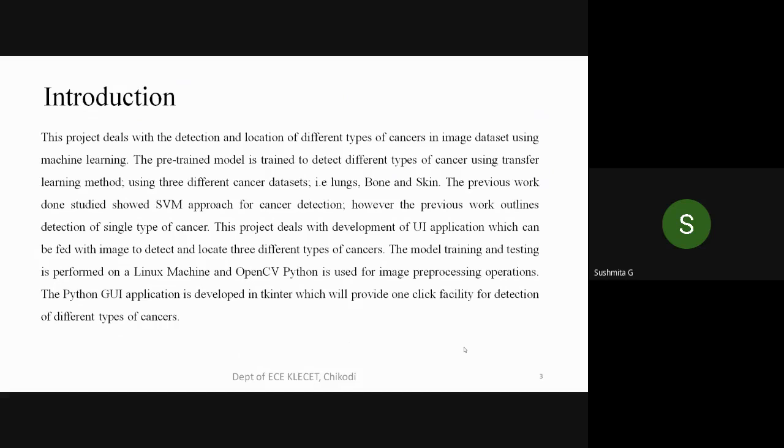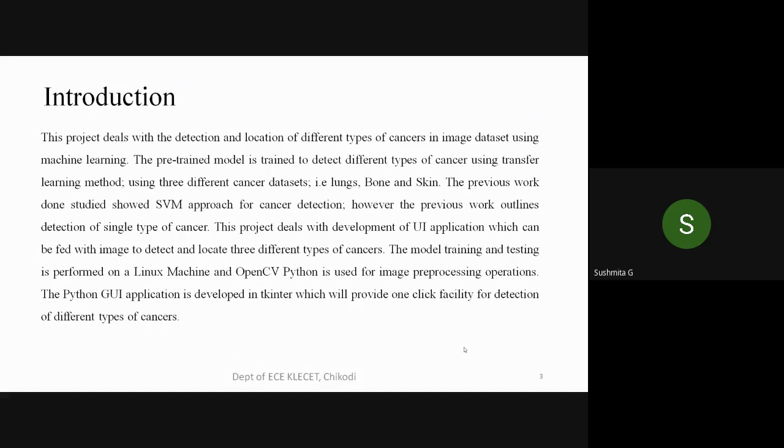We use model inference. We will be writing Python code which interacts with the model. The Python program feeds the images to the model. On the basis of that image inference, the model predicts the type of cancer. If cancer is present in the image, it will show the location and presence of cancer.